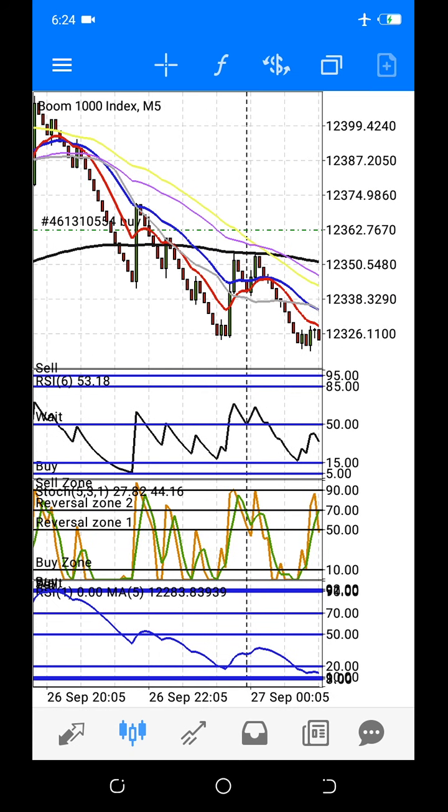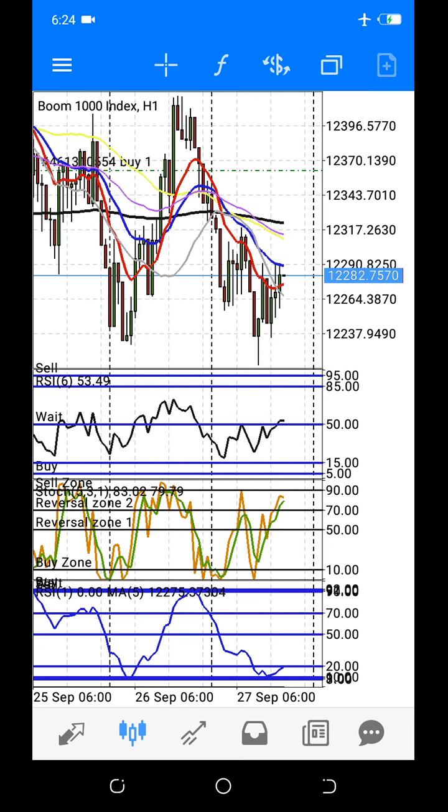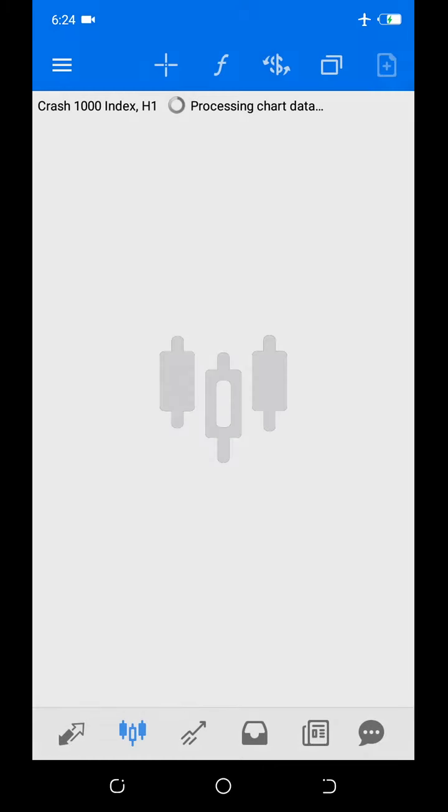Now remember, it must be what? First condition, it must be in a bullish trend. This was not even a bullish trend. How did I know? If I go to H1, you discover that this was not in a bullish trend. But why this had to happen was because this was almost forming a double bottom below. But I don't want to go into all that. So this is basically what this is about.